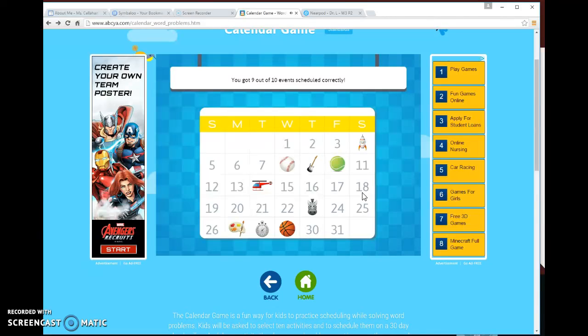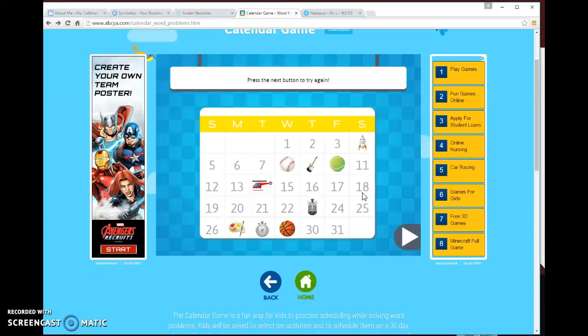So this is a really good game for kids because it lets them practice their knowledge of a calendar, a little bit of the days of the week, what a week looks like, how it's 7 days, and how that's incorporated into a month. But one thing it doesn't do is touch on the concept of a month as a whole, the names of the months, so January, February, March. It doesn't really go over that. And it doesn't touch on the concept of a whole year and what a whole year looks like. But overall, it's a good game.